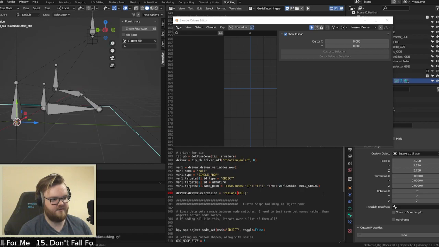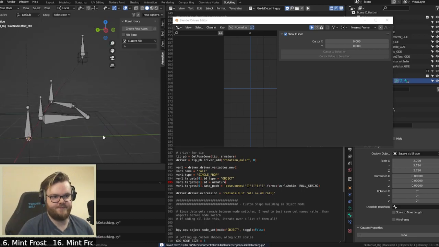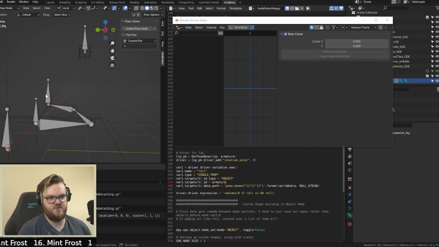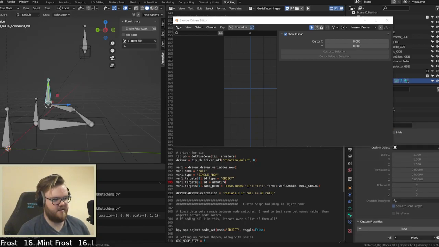I only wanted to activate, so 1 second. If roll is greater than or equal to that, roll, else 0. That should work. It's not going to be limited, right? So it's of course not going to work in that regard.